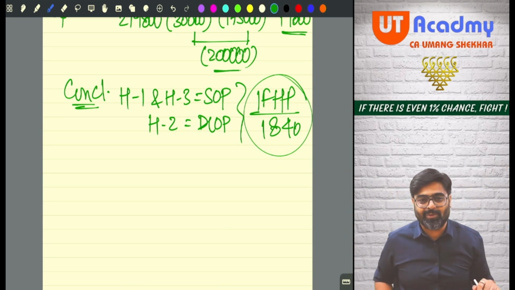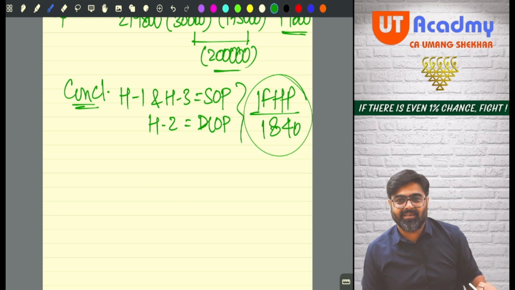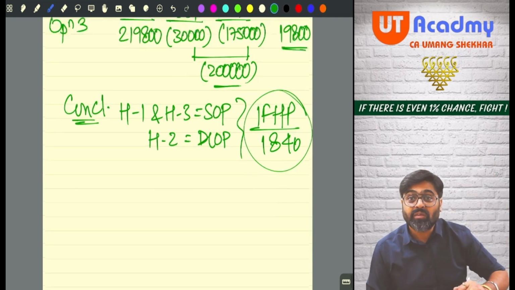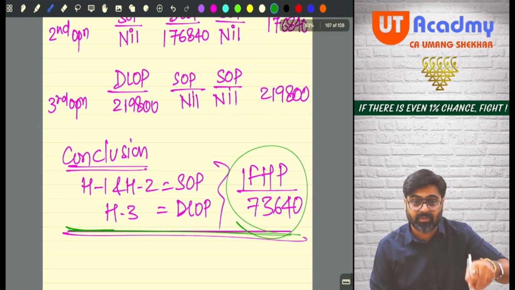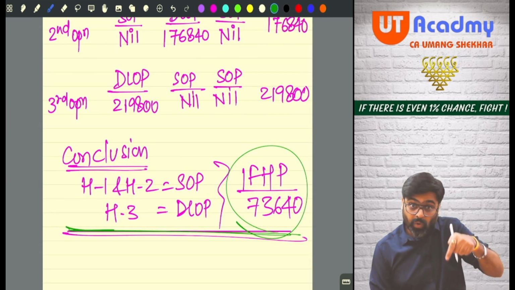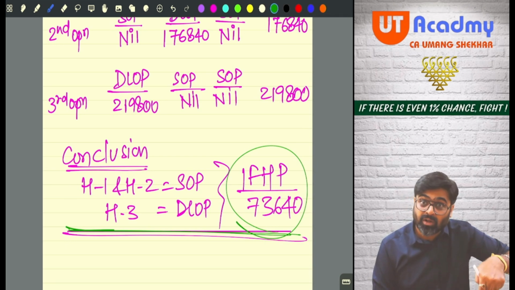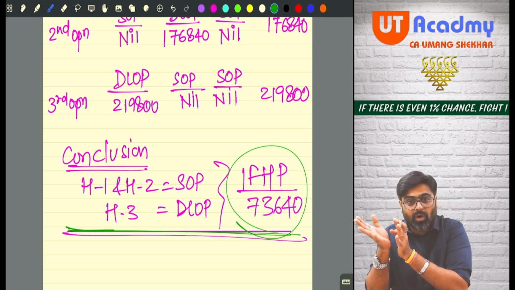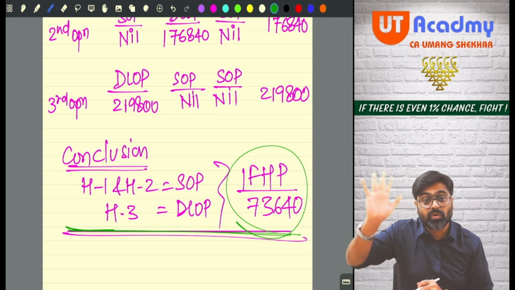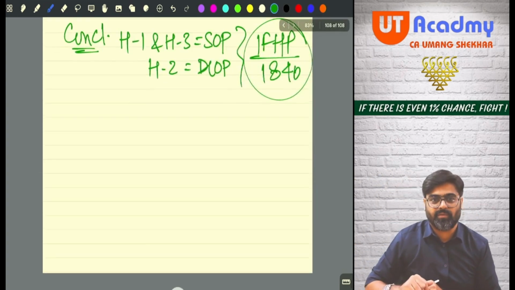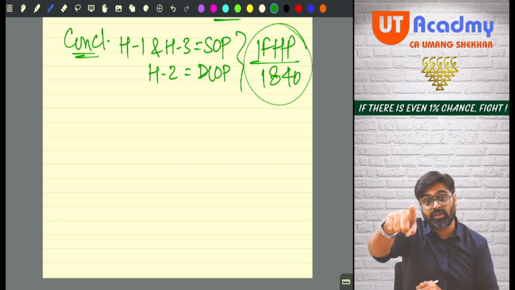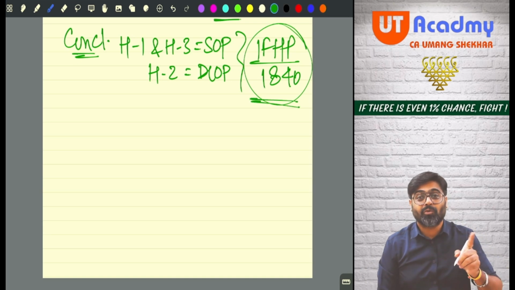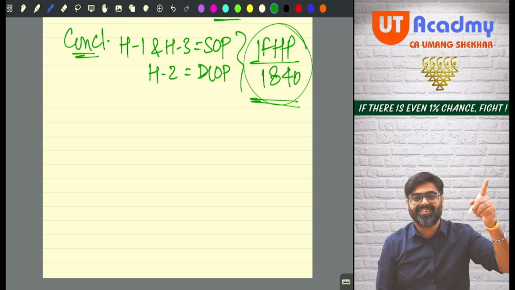Now what will be your final conclusion? What will you tell your client? Will you tell him to follow 115 BSE? If he follows 115 BSE, he will have to show this amount as taxable income. He will have to choose the lowest amount under this option, and that also 73,640 he will have to pay tax. But if you give him the advice that don't follow 115 BSE, shift out, and in that we will have this best option, and under this option you are supposed to pay tax on 1840. So what will be your final suggestion to your client?